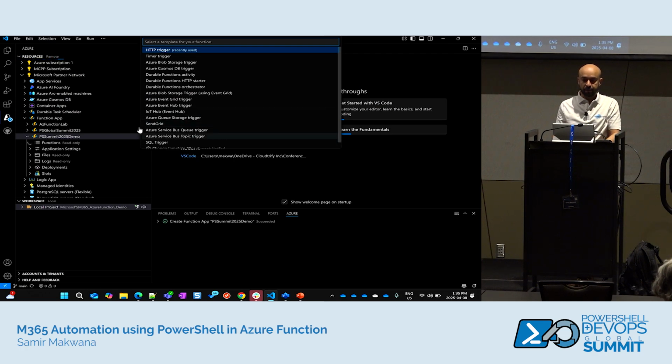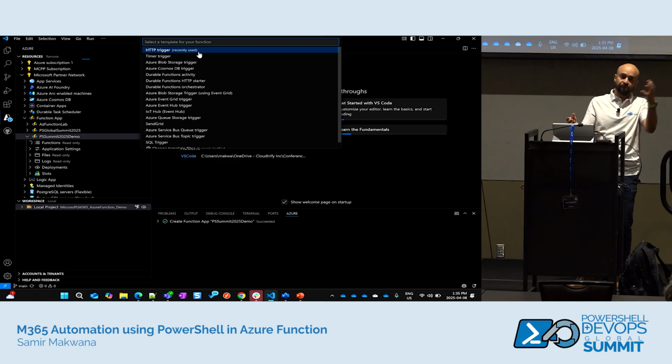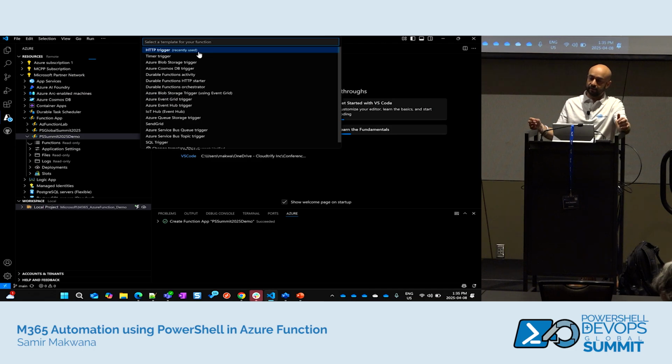To do that, I created a local workspace so I can modify the changes as we go and eventually deploy that script or that function into the function app. I know it's confusing, function and function app, and the terminology they used is not great, but I would say the function is the script and the function app is your server or computer, okay?